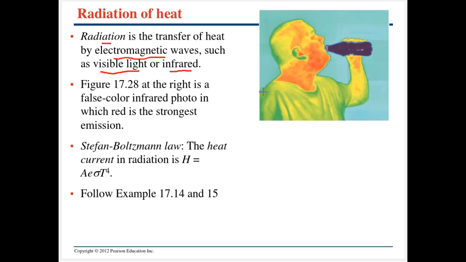How much heat flow comes off of a body is going to depend on several different things, so we can talk about the heat current from radiation, which again is going to be a flow of heat energy. That's going to be equal to the surface area of an object. It's going to be related to the emissivity. That's that little e right there. This emissivity is going to range between 0 and 1. Obviously, a body can't put off more heat than it contains, so it must be less than or equal to 1. It must be greater than 0.